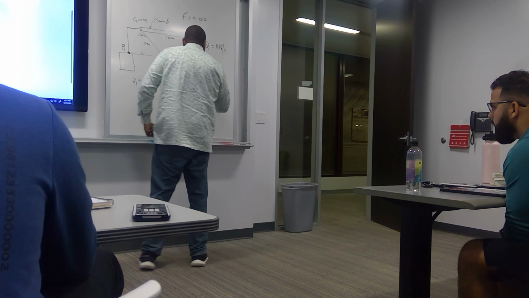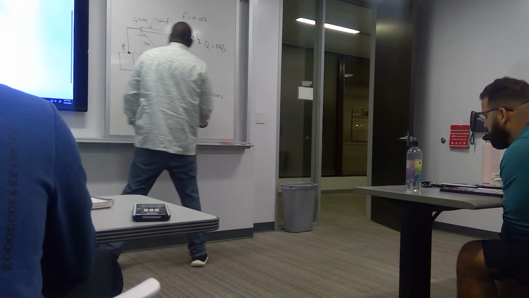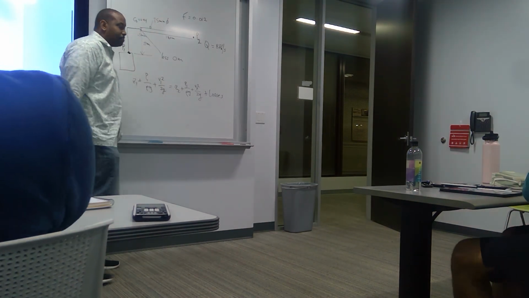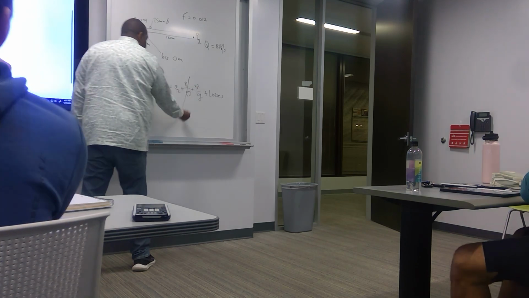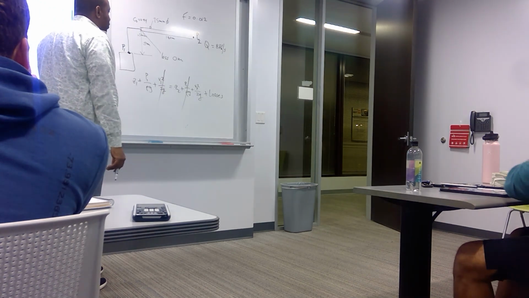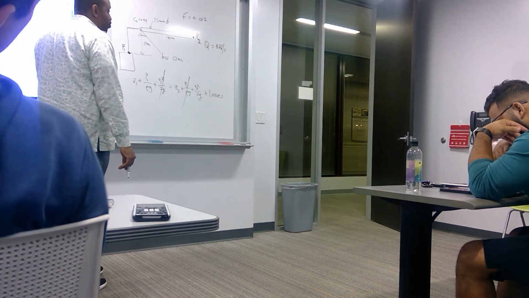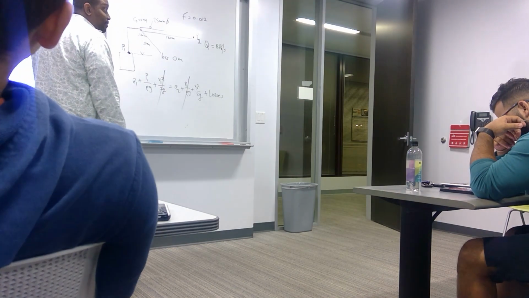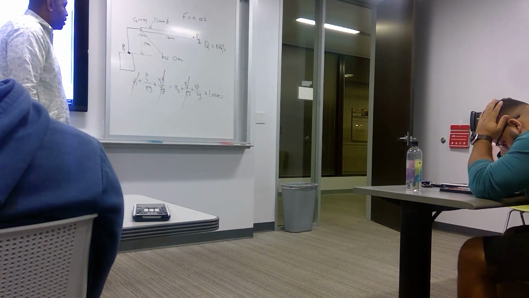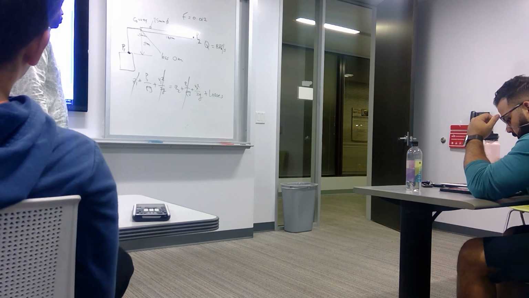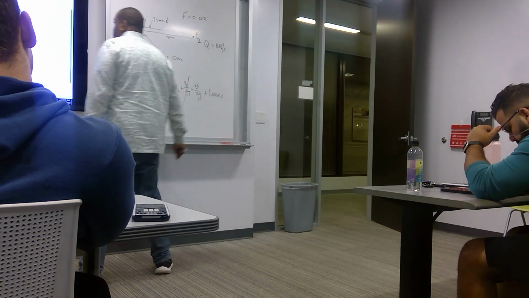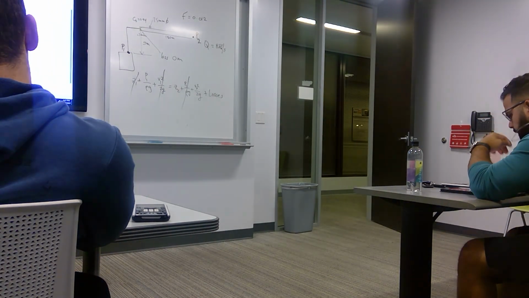Plus your losses. We're going to have a loss here and in the pipe. And you can eliminate those already. Z2 is 0, and you can drop Z1, because that's at my base datum. And what are we trying to find? We're trying to find P1. The losses in the pipe we can find.